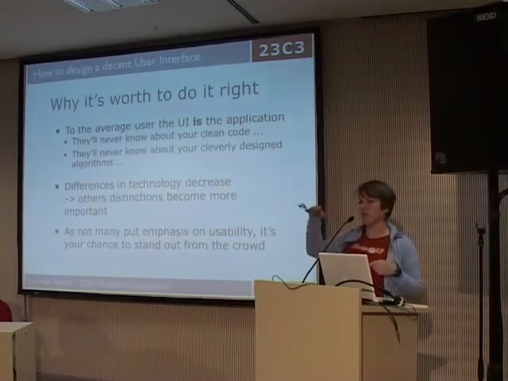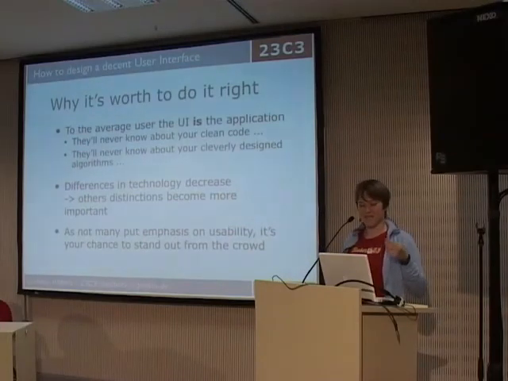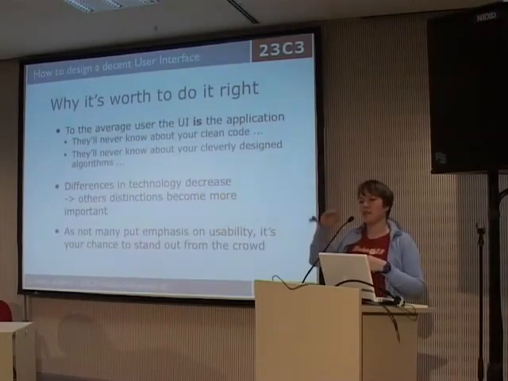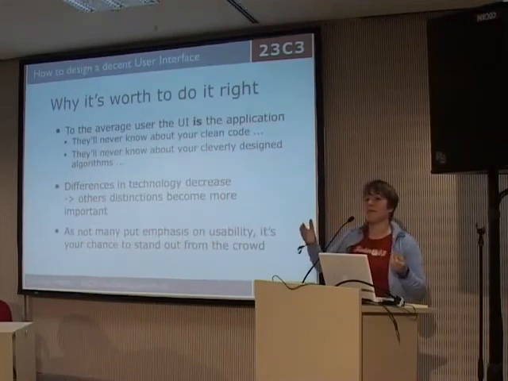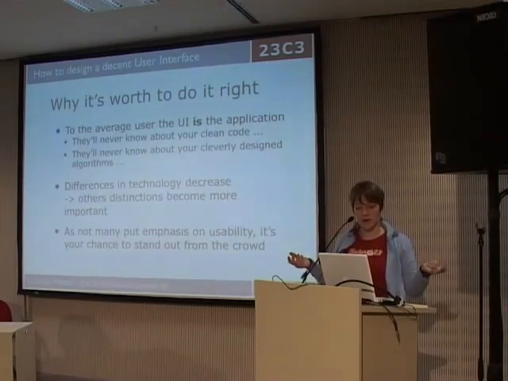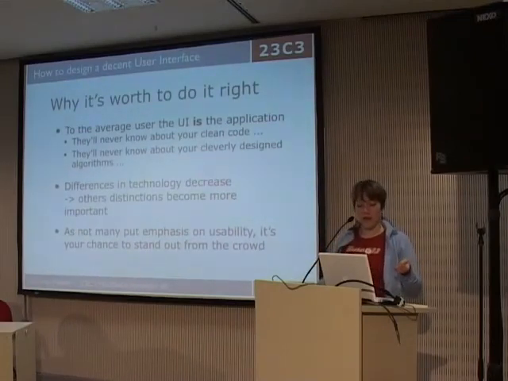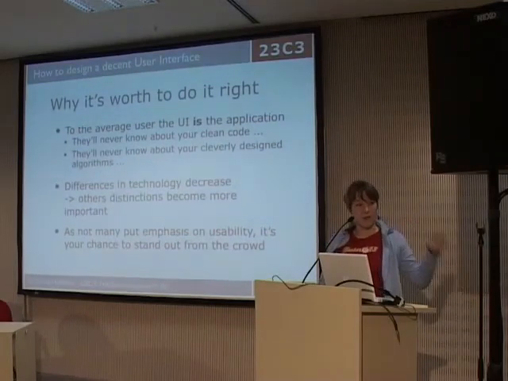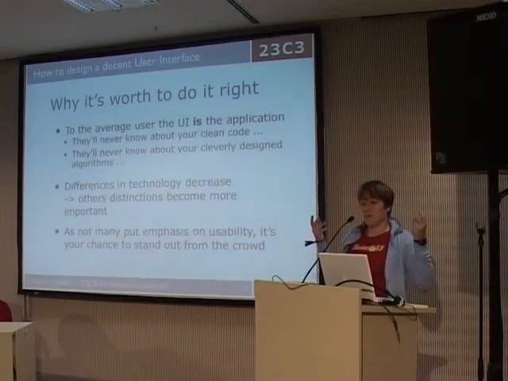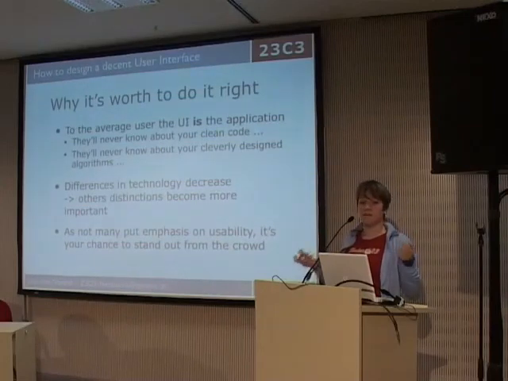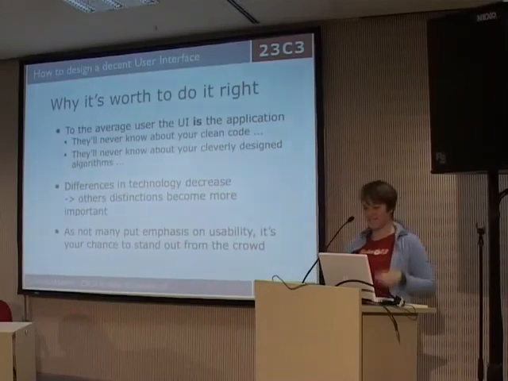And as we progress, as the IT branch, technology doesn't make that much of a difference anymore. Processors are fast enough and there's enough RAM, and for example efficiency with those resources isn't as important as it was. So other distinctions become more important, and one of these distinctions is usability. And as many projects neglected it, that's your chance to stand out of the crowd. I think it would be kind of cool if the open source software would become famous for being the best usable software ever. So we can do it.